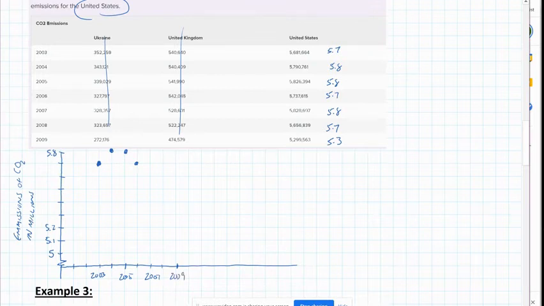So 2007 is 5.8, 2008 is 5.7, and 2009 is 5.3. And so then if we just connect these with lines from point to point, that creates what we call a time series graph.